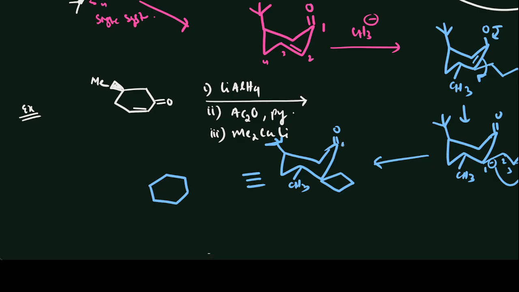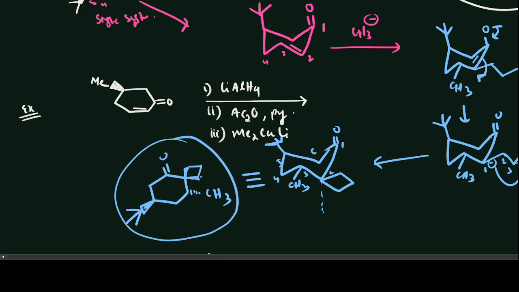Okay, so at 1 2 3 4 5 and 6. So 1 we have this, and 2 we have that ring, and this is in the down, above, because below is the axial position. Okay, the bulky group is always present in the equatorial, so this is the above. So above we have that. It means that we can write like this: 1 2 3 4. This is there, and at 1 2 and 3 we have this CH3, that is also on the below side. Okay, and at 4 and 5 we have this Cl. Okay, so this is the final answer for this type of question.